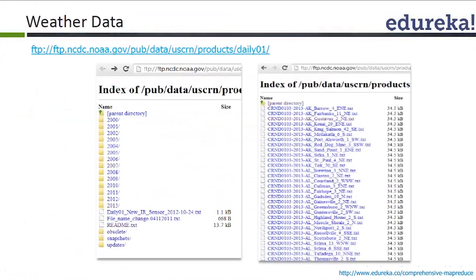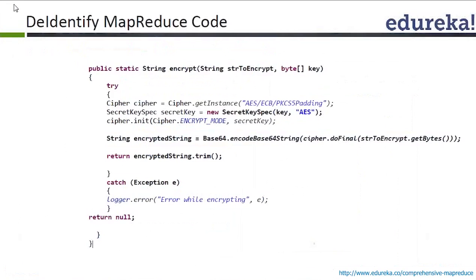Okay. So now, in case you want to get the next example, that is the weather data. So this is the location from where you can get the weather data. Okay, we are having some examples. So you can pick up this weather data. Good. So this is talking about the javax.crypto security. This is standard code wherein using a Base64 API you can do your encryption. This is standard code which you'll easily find on the internet. So you are creating a cipher, you are creating a key over here, and the string that you want to encrypt, you are encrypting it as per the binary key.